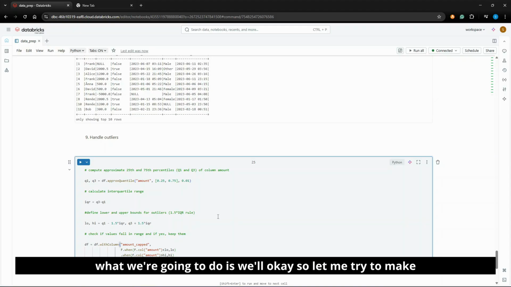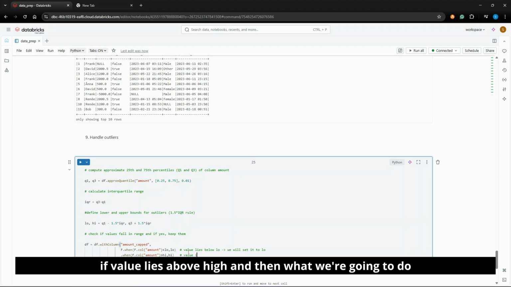Okay, let me try to make this clear. What we are trying to do is, if a value lies below lo, the range, then we will set it to lo, because we won't need any values below lo.